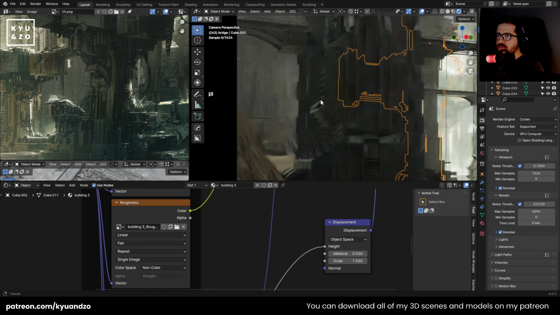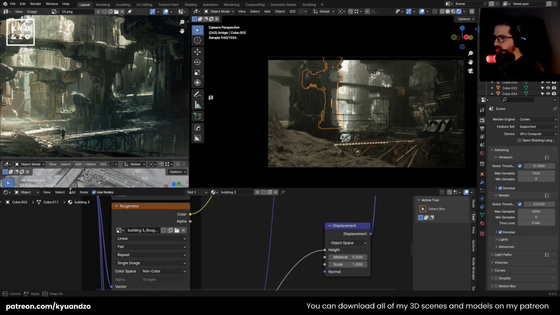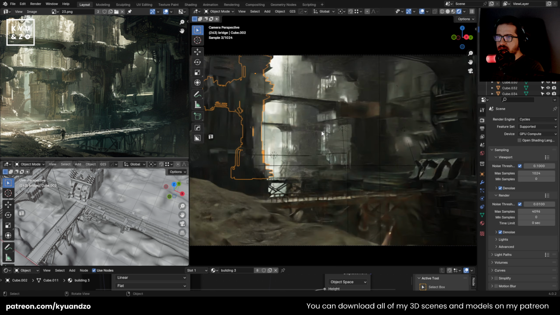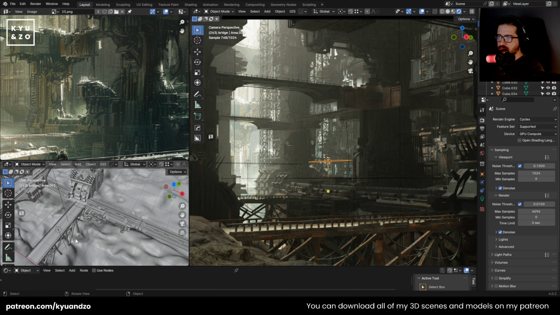All right, we have these buildings. Let's keep adding lights, like we added here. Now here.